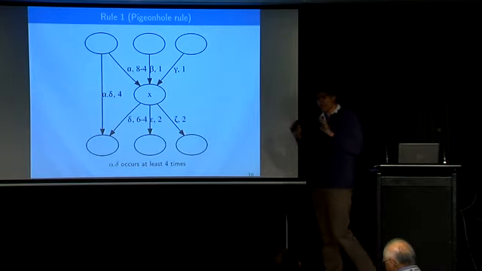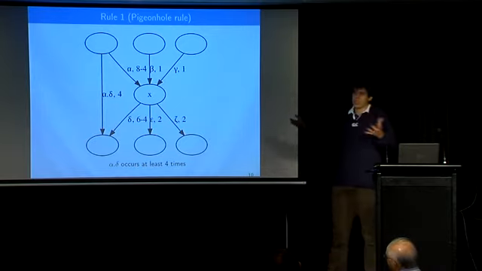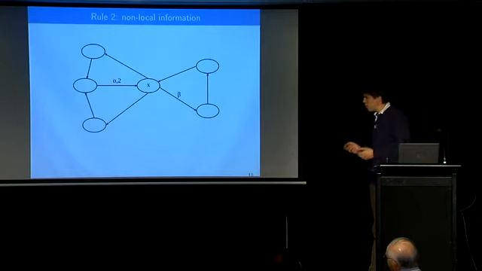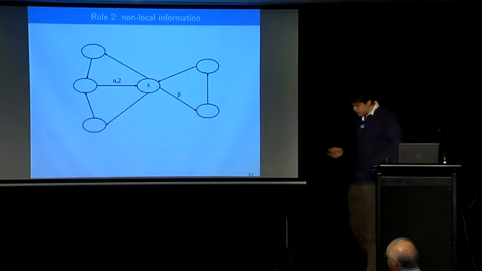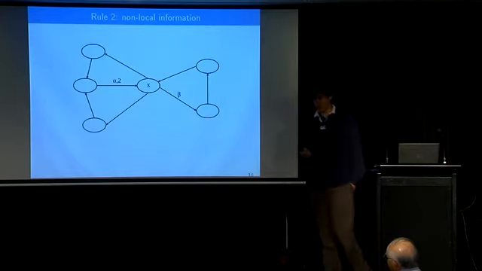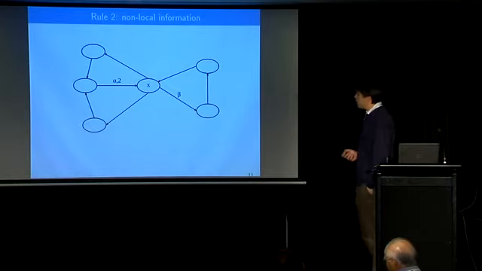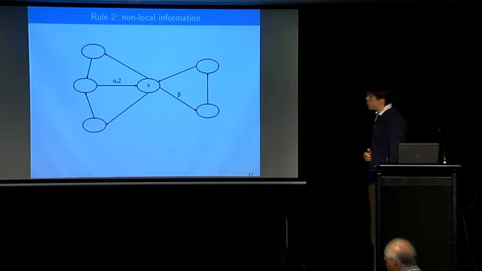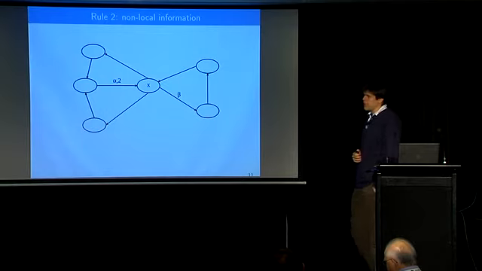This is a 100% local rule. I only look at one node and its neighborhood. And there is another rule, which takes into account more the global structure. Now, in this example here, all edges occur exactly once, except alpha, which occurs twice. I can't apply the pigeonhole rule here on top of x.